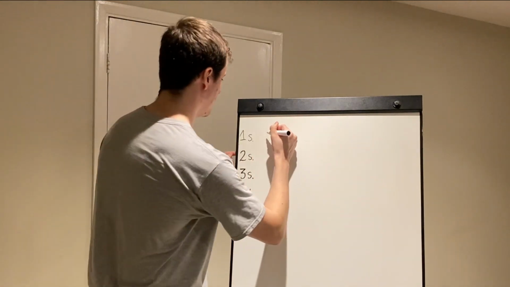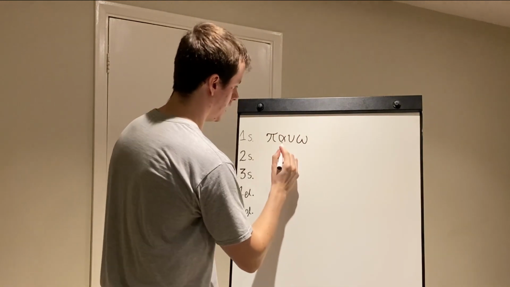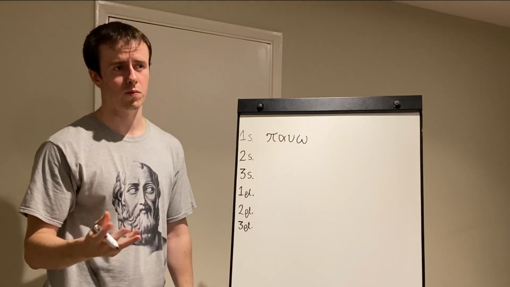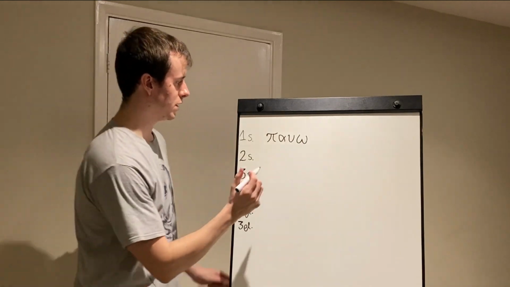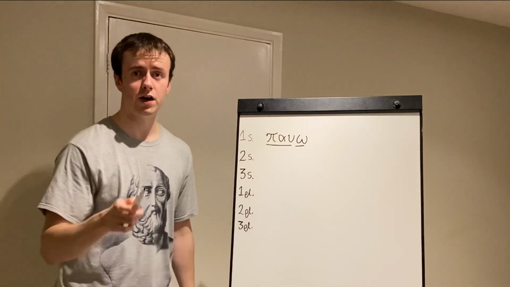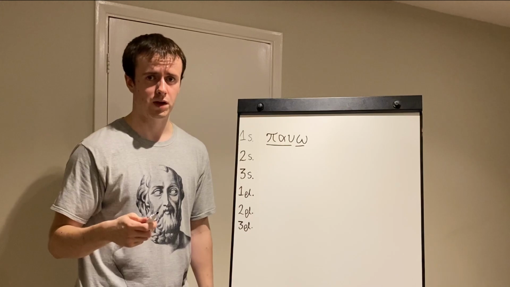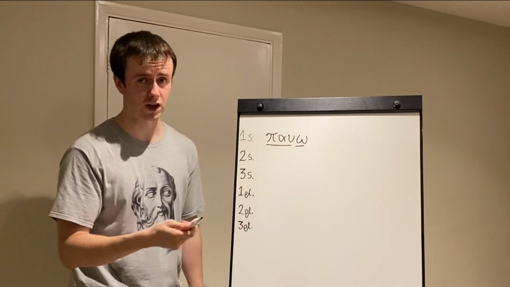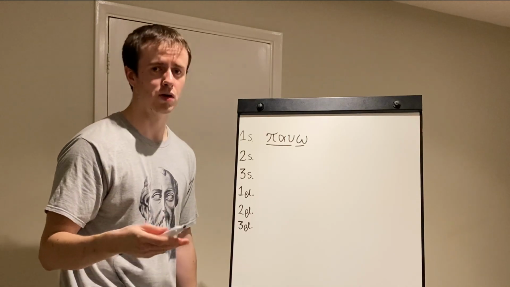Another popular paradigm is the verb pauo, spelled pi, alpha, upsilon, omega. This means I stop, as in I stop somebody from doing something. It can mean stop in other senses, but that's one of them. You can see that it's composed of the stem pau and the ending omega in the first person singular. And I should say that when you look up a Greek verb in a dictionary, it will be in this form. It will be in the first person singular of the present indicative active. So you can look up pauo in the dictionary and you'll find the meaning stop. So pauo, therefore, means I stop or I am stopping.